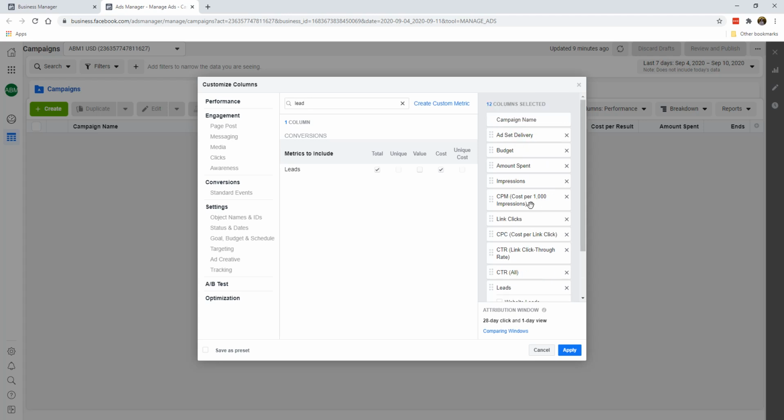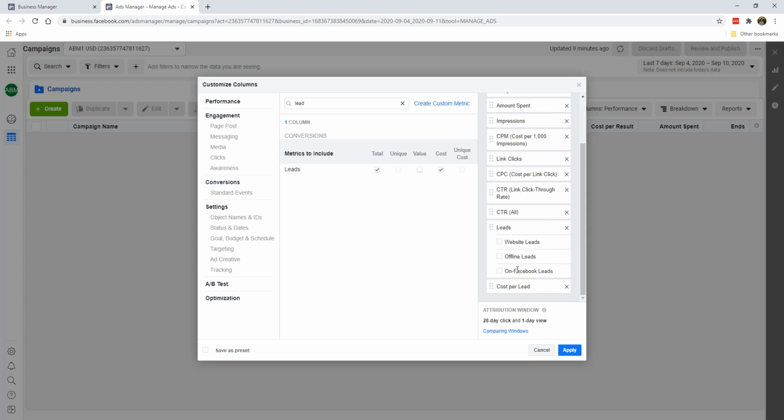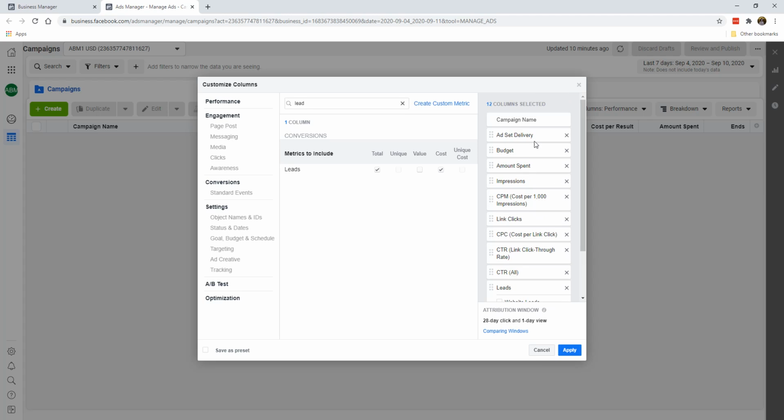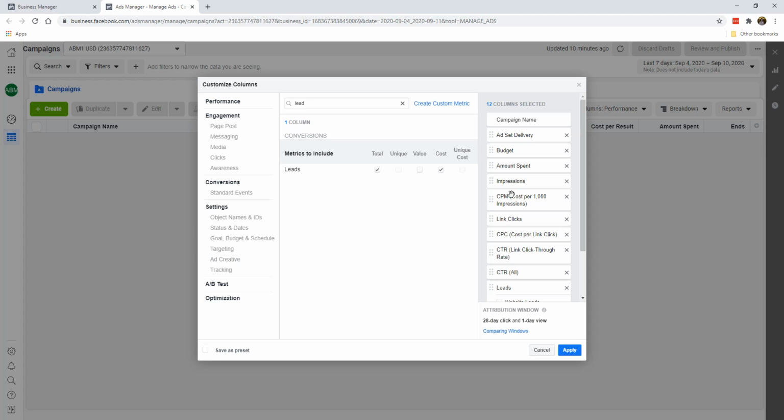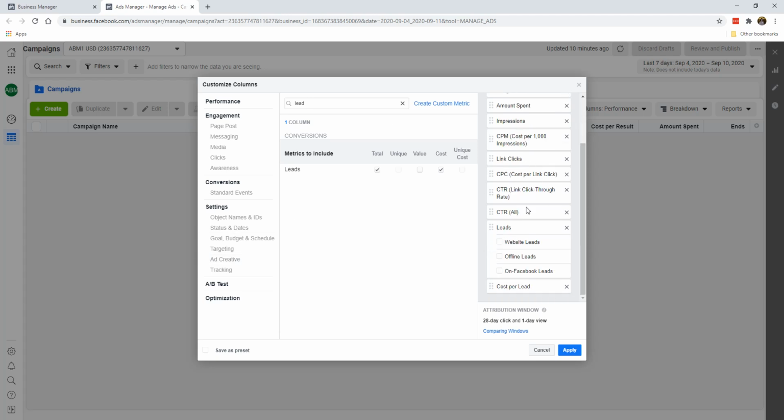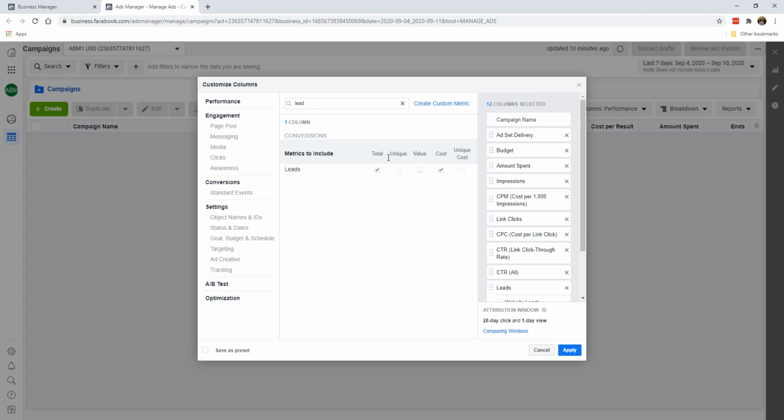So if you're running a lead generation campaign, this will be the most important metric compared to the others. Alright, so for example, if you spend $100 and you got 50 leads, that means you're spending $2 a lead right now. Okay, it's as simple as that. So yes, that's really all there is to it. You can add any other metrics that you want to, but like I said, this is the simplest that I would like to keep, and I'll leave it at that.